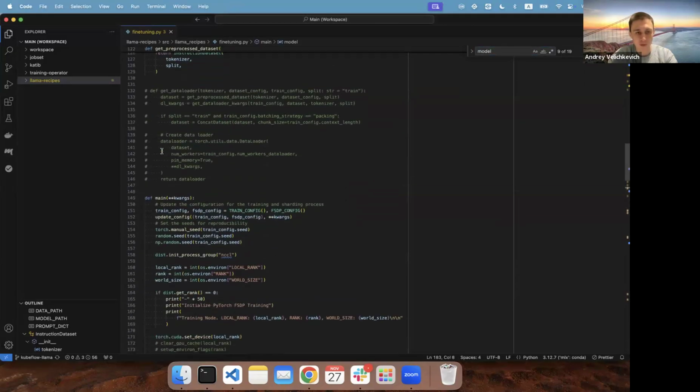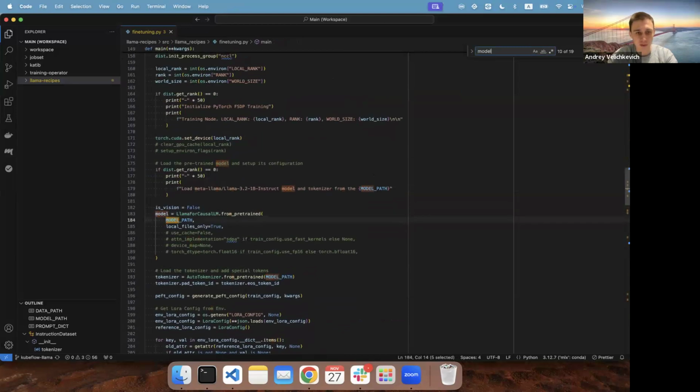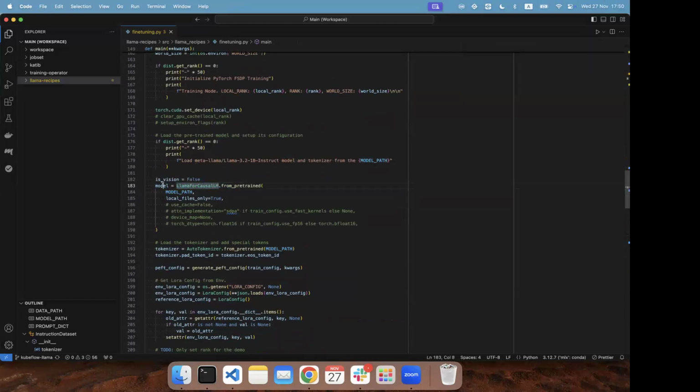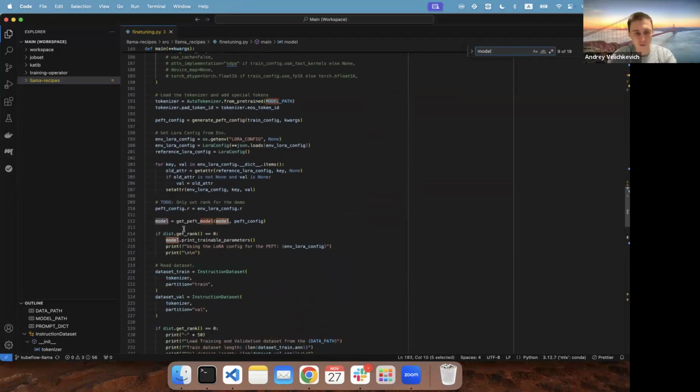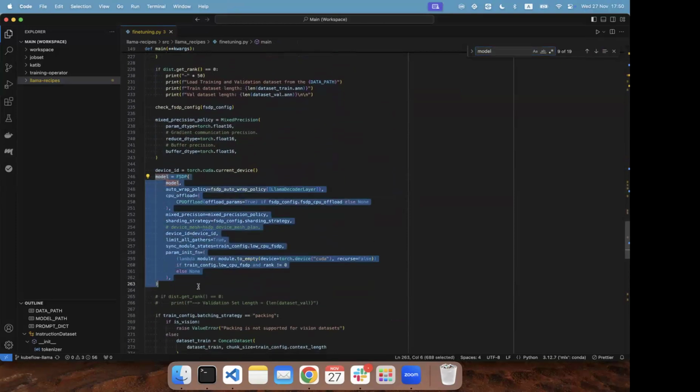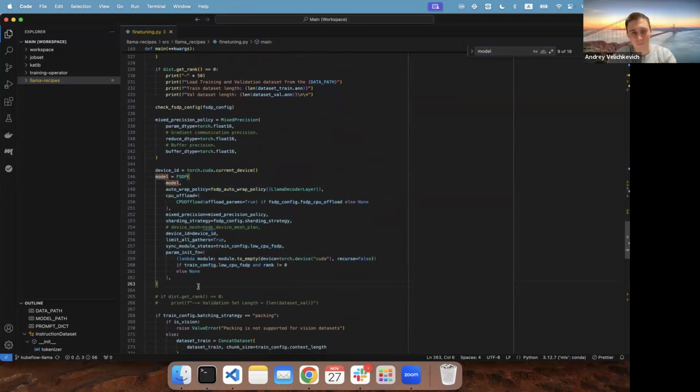Basically, we pass this model to the Hugging Face Llama APIs, and then we use this model to attach to the FSDP, which is right here. So we still don't implement the entire model implementation; we're still reusing some of the Hugging Face APIs and some native PyTorch APIs.